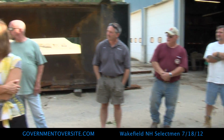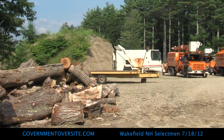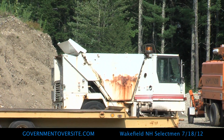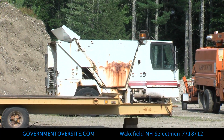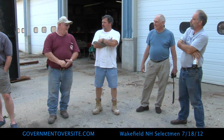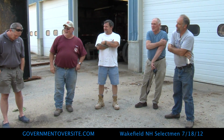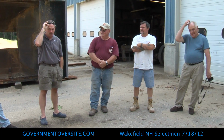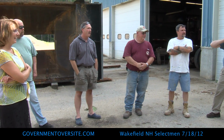Is that our sweeper? No, that one they came to sweep the school with 4 years ago. They never come get it. Oh, my goodness. Supposedly the guy had a heart attack, we called him 3 times, and they said, yeah. So we finally moved it out here, because it was packed out front. Do we got a key to it? Yeah, it starts, runs nice. What's the monthly storage fee? I'd say after 4 years, it might be ours. We should send them a letter, especially if the guy had a physical problem.